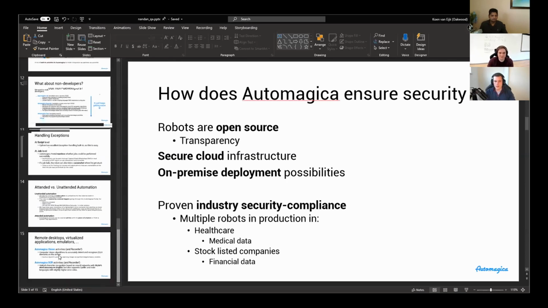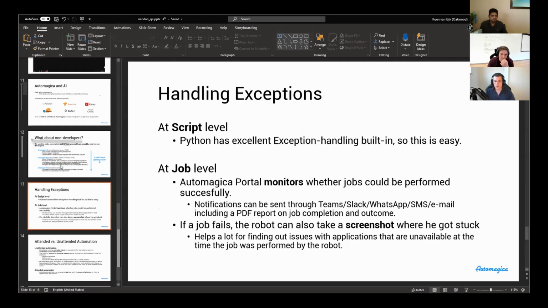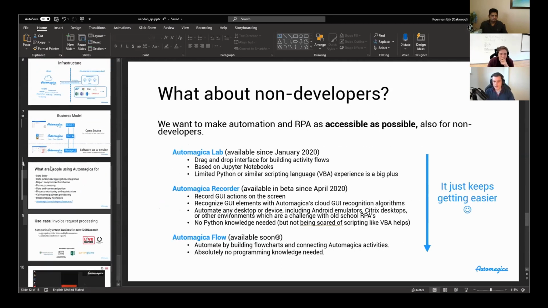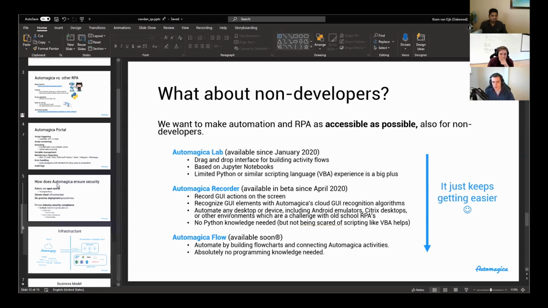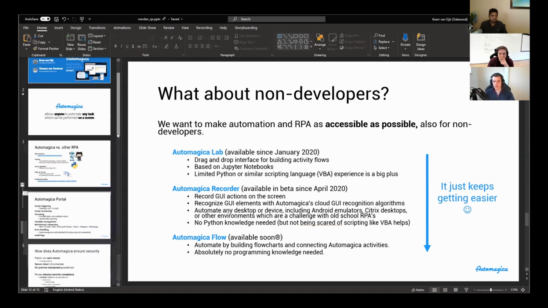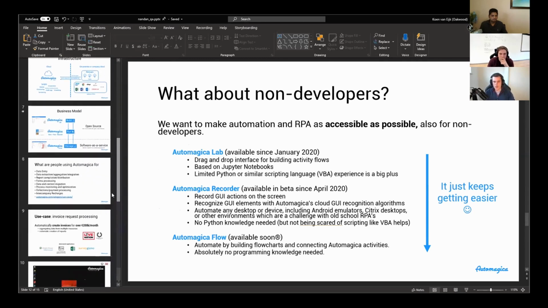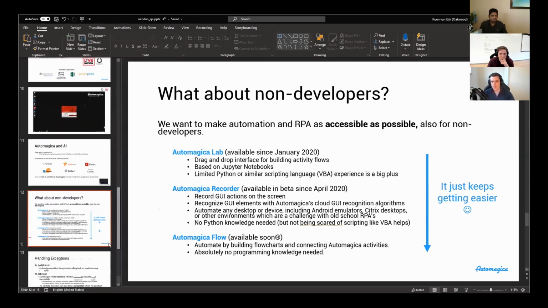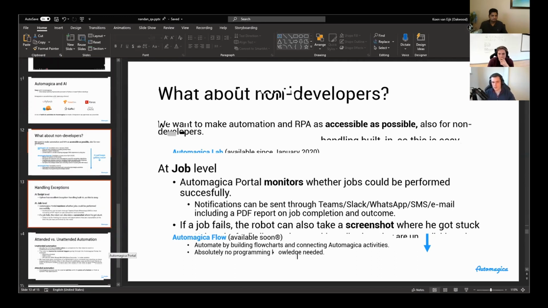Yeah, exactly. So one of the things that we see for both development and running in production is that error exception handling is important, because it tends to happen, of course. So in RPA, as everyone who worked in RPA knows, there are exceptions, and there are unknown exceptions and known exceptions. So we do it at different levels.